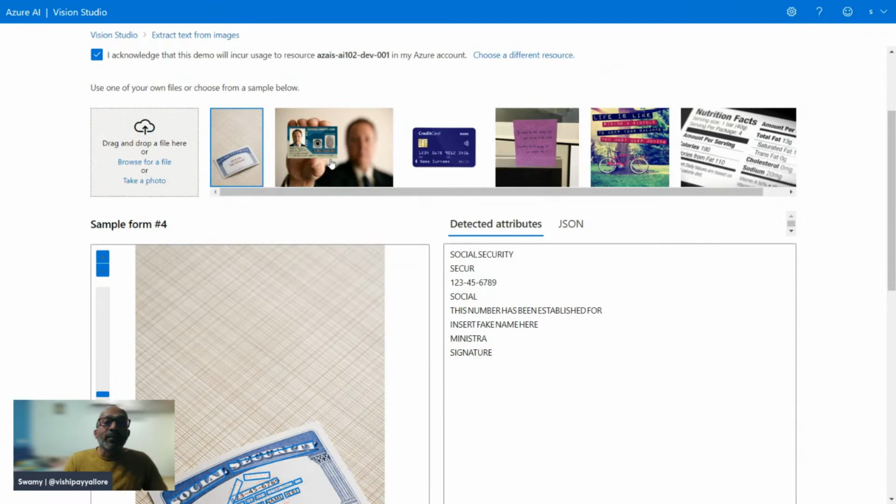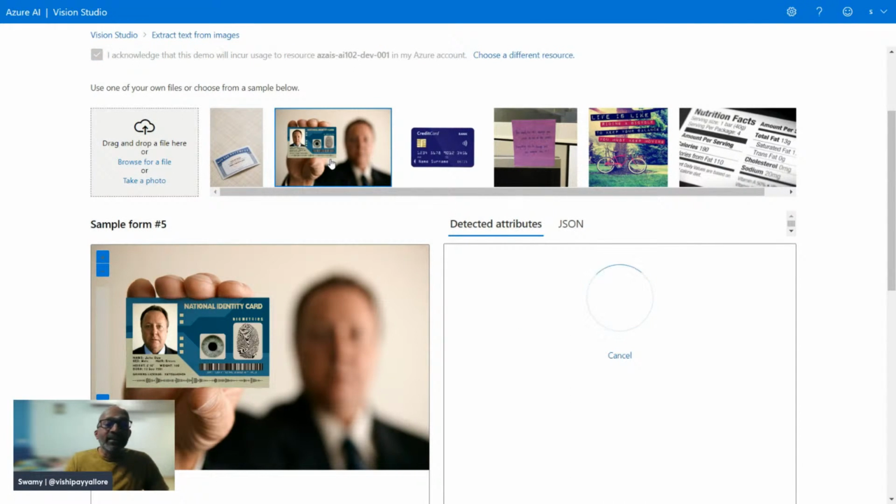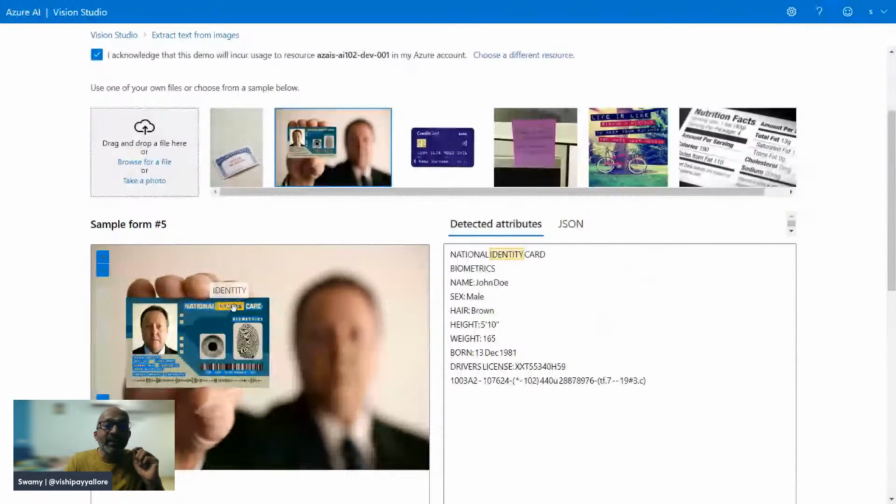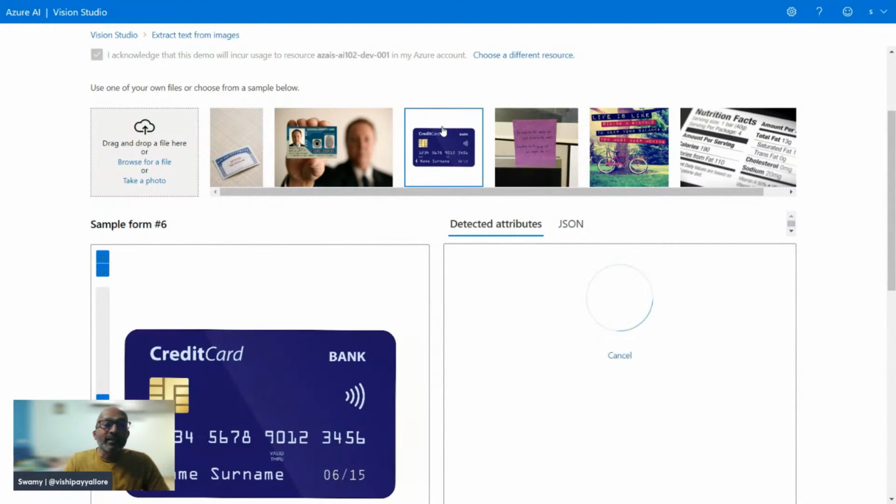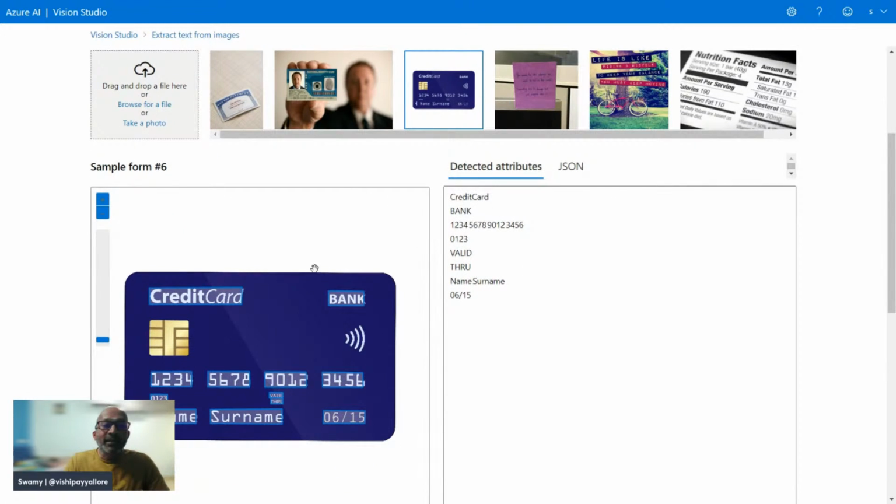Now let's see this one, whatever it's showing. This is a national identity card. It's taking a little bit of time, but it will extract that. You can see it gives this national identity card. I'm not able to read that, but it's clearly able to go through this and read all these things. See, these are all the things it's reading. Let's see a similar credit card. It's able to read all these things like bank, and see that 9102, even if it is a little bit of script kind of thing. In this one, it located that it's 5678. It was able to identify.